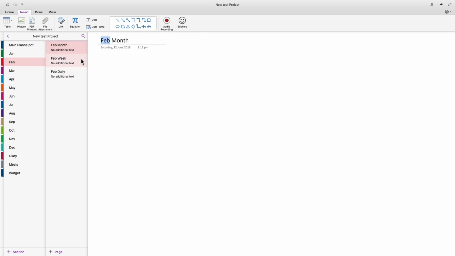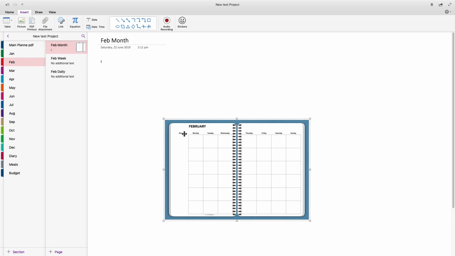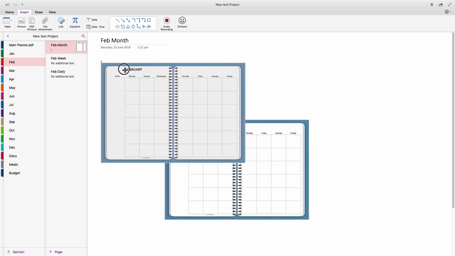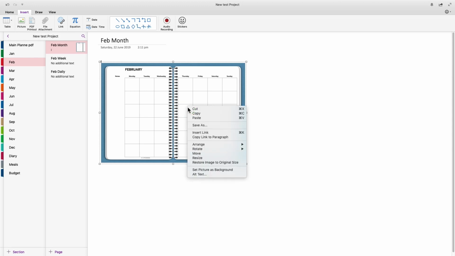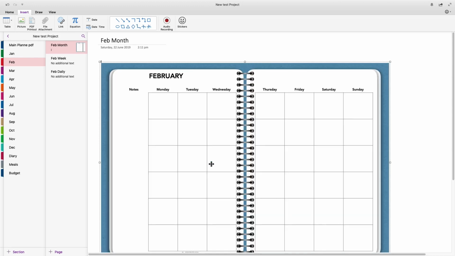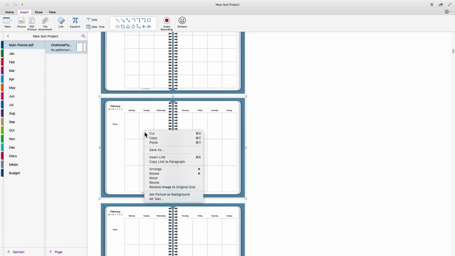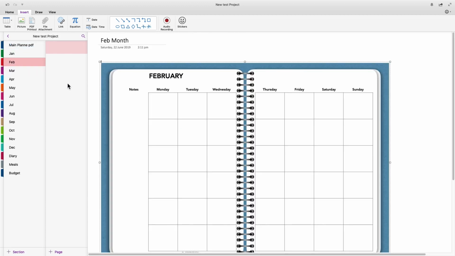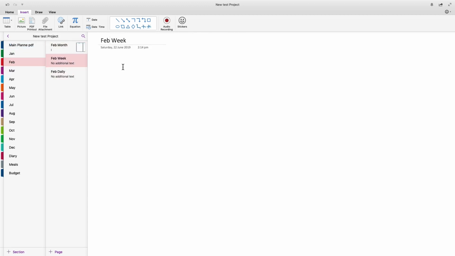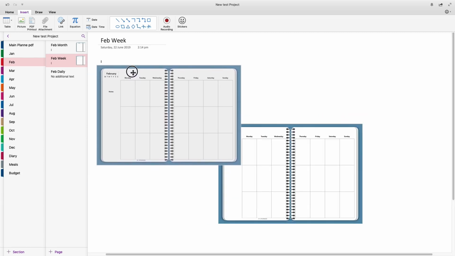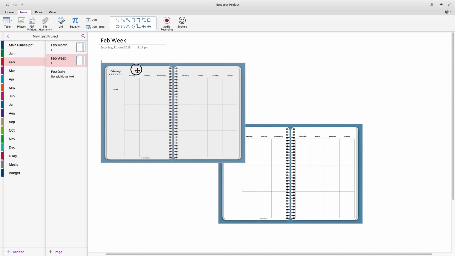Go to the month. I like to, as I say, type in a capital I so I know where I'm placing it, and just paste it in. Take it up to that little I, as close as you can get it, and then restore image to original size. And now we're going back for the week, which is that one. Copy. Go back to February, and the week again. Enter, capital I, and we'll paste the next one in and shift it up to there, close as you can get it.